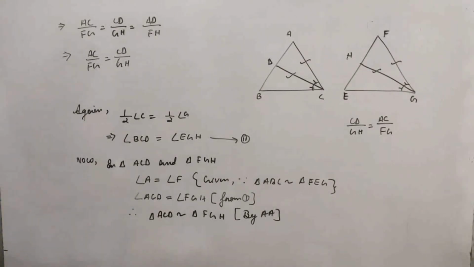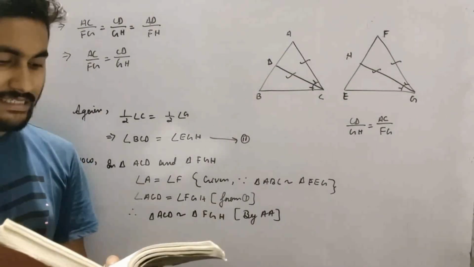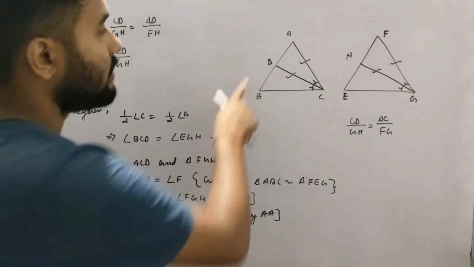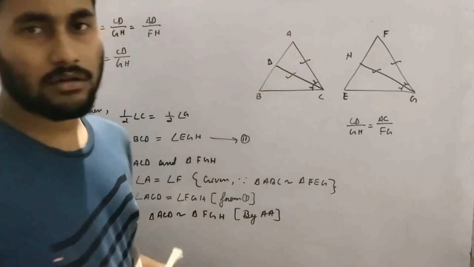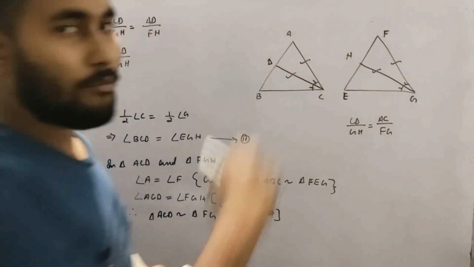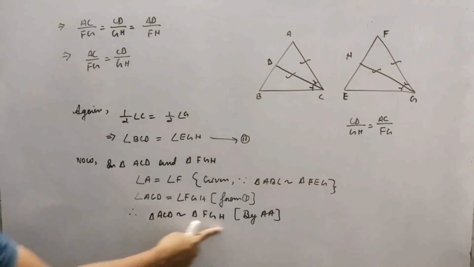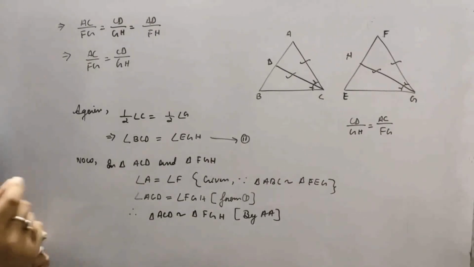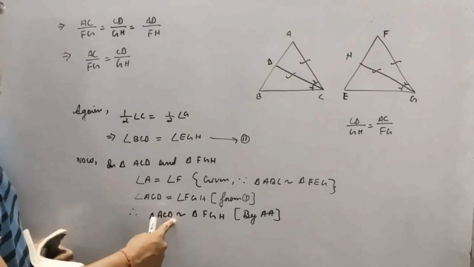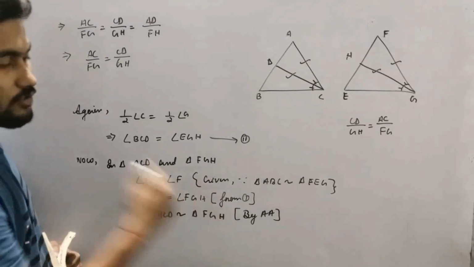You see directly at first. Question number 3. What is question number 3? Triangle DCA similar to triangle HGF. Which is triangle DCA? Just think. DCA is this top triangle, the upper one, and HGF is the top triangle. That means this is only triangle DCA and this is only triangle HGF. The matter of fact is that D should come first and A will go to the back side. Over here also, if D comes first, then H will come first, F will go to the back side.